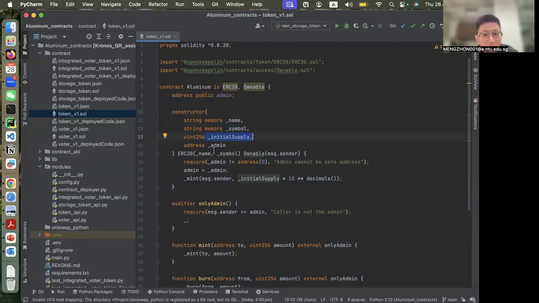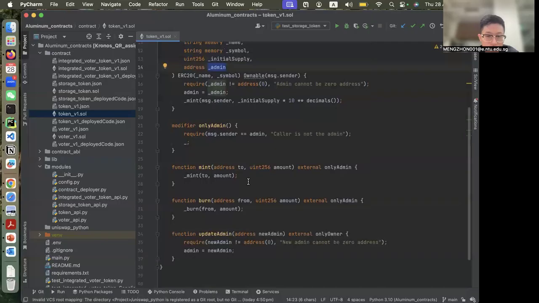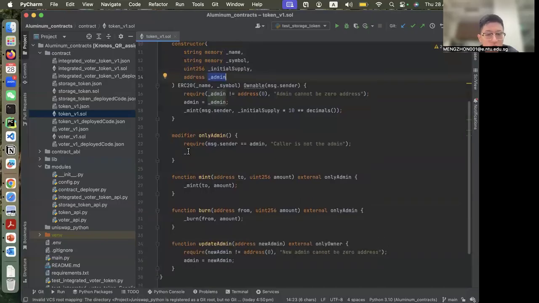And then is the admin, which means who is operating this smart contract. So there can be no admin. You can regard the admin as a guard of this smart contract. If there's no admin, then this smart contract will be operating by itself. But let's see how the admin is achieving things.